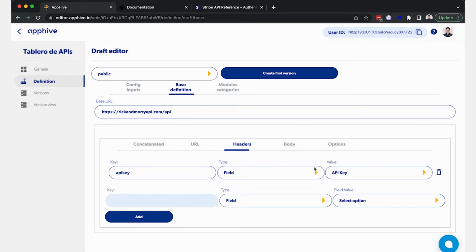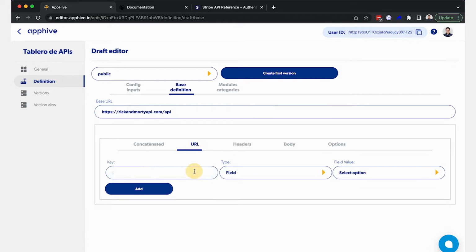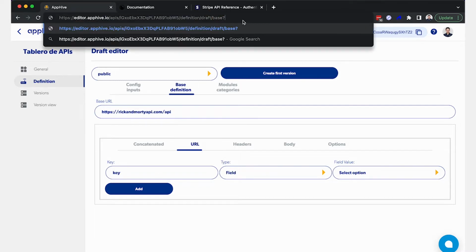So this is basically the general configuration for the API. If I need to send headers, I need to send them here. And the URL is for when you need to send variables on GET. Some APIs ask you to send variables on GET, something like key, like quote.